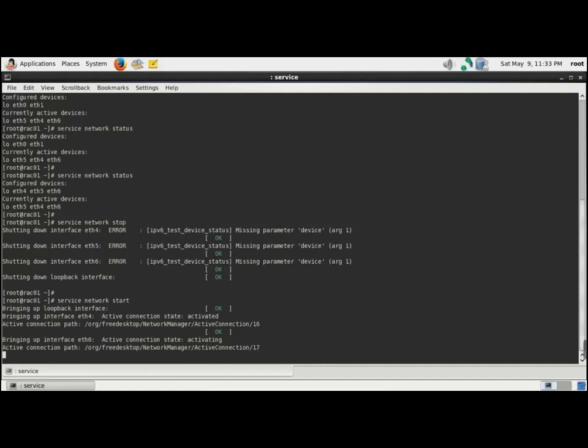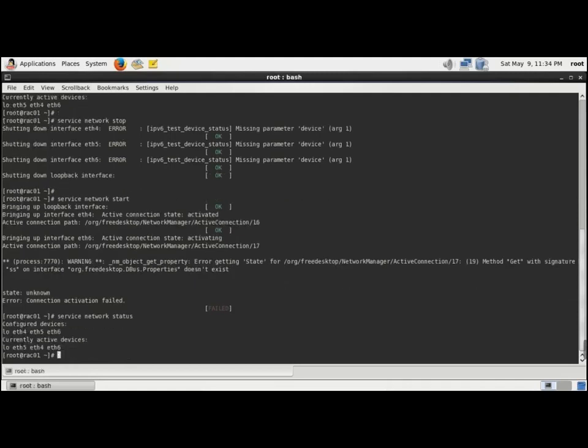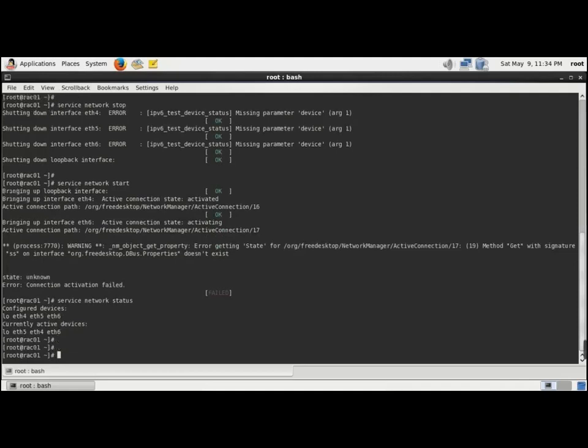ETH4 and ETH6 are activated. ETH5 is looking for a connection. Okay, no issues. We will reboot.